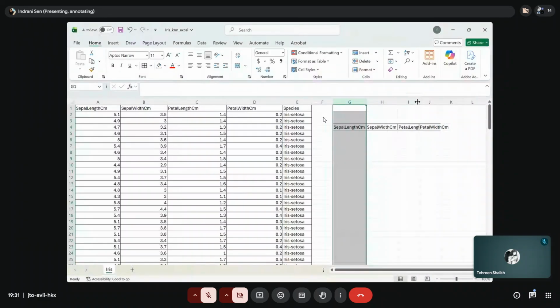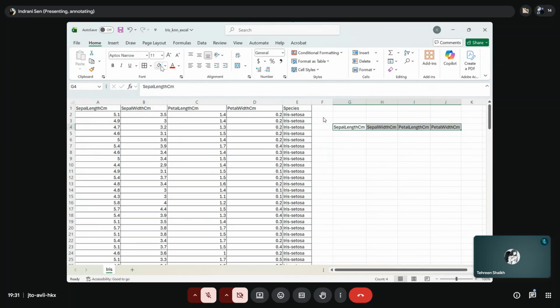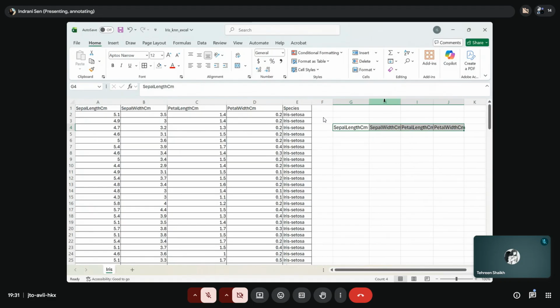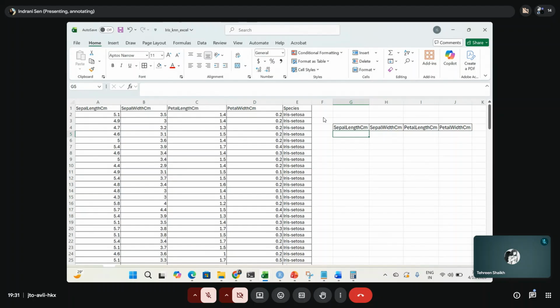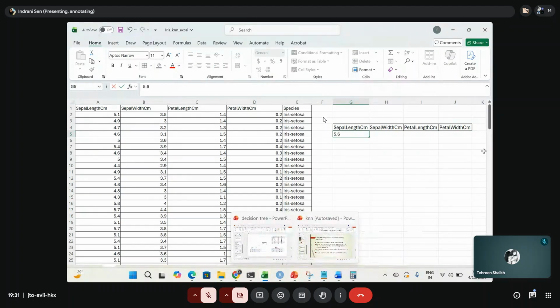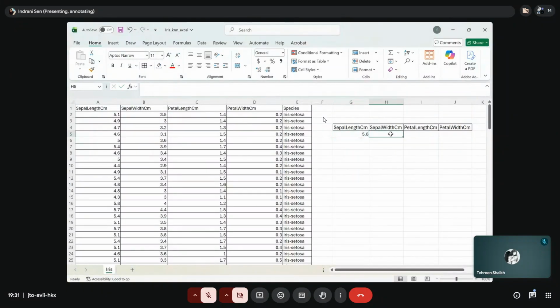So I'm just removing the ID. And then here I am adding the data, suppose the sepal length, I'm just adding some random data. This is the data which I have.